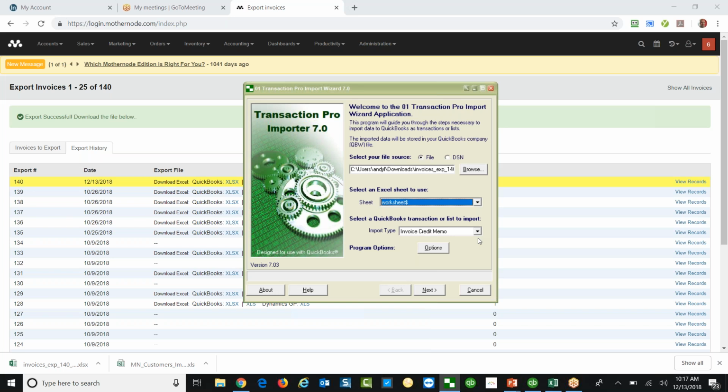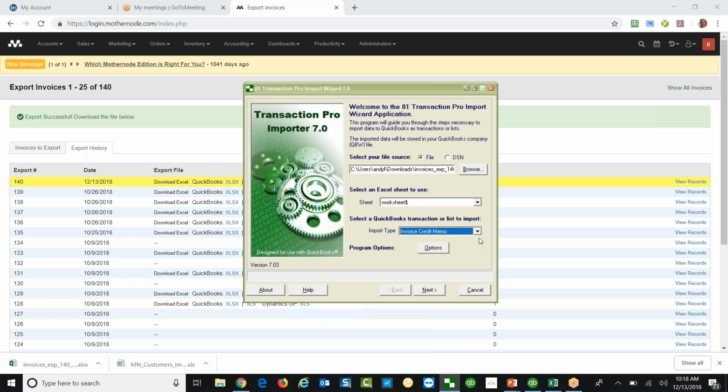And there is a way to, in your program files, change this link, because the standard is to just have invoice. To get this to say invoice credit memo, we will have a note in the YouTube file. We also have another video that goes over that. But you'll change your program file for Transaction Pro Importer to have, at the end of the 7.0.exe quotation mark, you're going to put space, hyphen, invoice credit memo, all in caps.